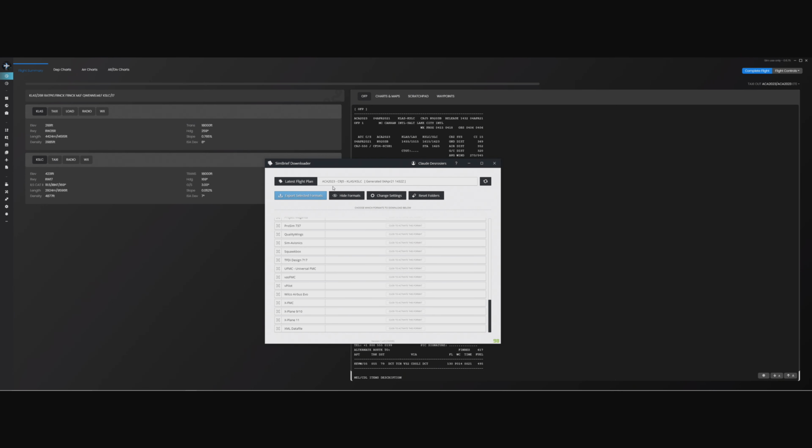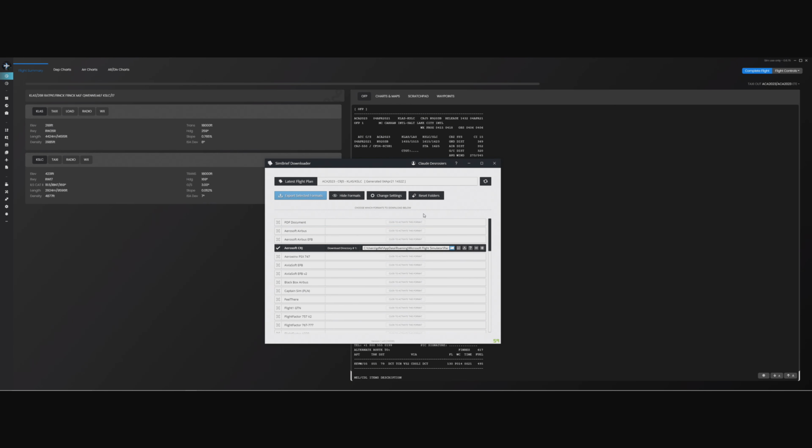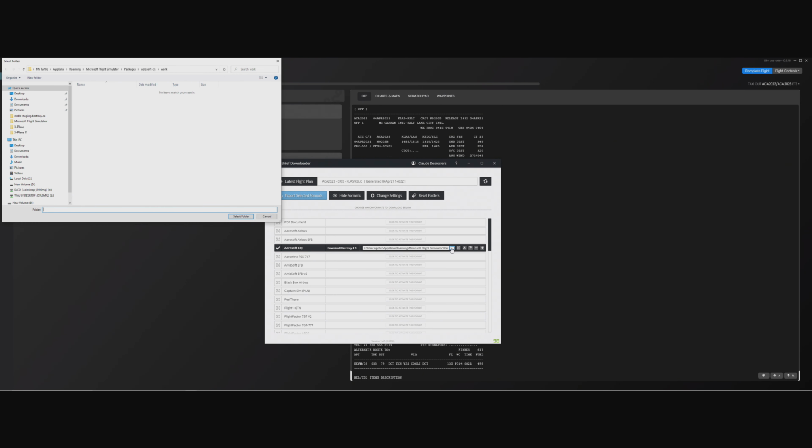And now I have my flight here, but I want to export it to a different folder. So in my case here, if I go to click here, this is ProgramData, and then it goes into package Aerosoft, CRJ, and work. This is the default profile where all the flight plans are loaded in to the CRJ.